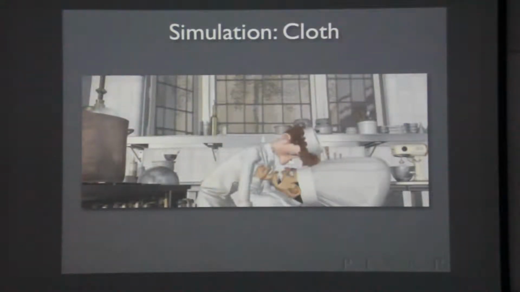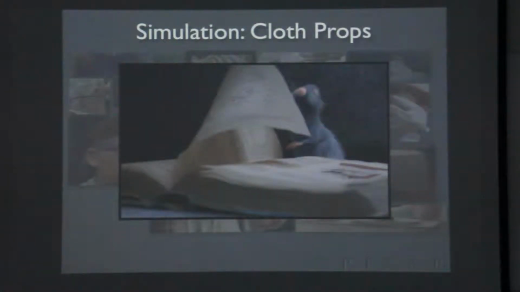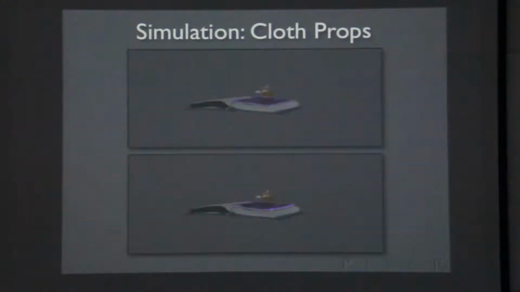Oh, that was the same shot. That was the context. However, it's worth noting it's not just characters. Cloth finds its way into lots of props as well. Anything from tablecloth to some drape, like curtains, or even a book could potentially be made of cloth sim. For instance, here's a shot where we're actually using cloth simulation for the pages of the book as it's being turned. And I'm going to show you an example of what the animator animated and where the secondary motion is coming from.